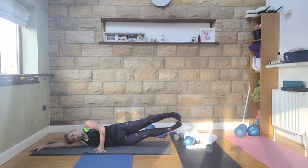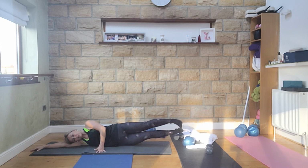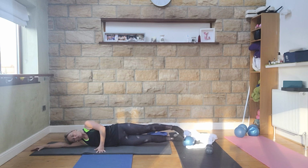4, 3, 2. You can either do 10 more of those, or if this doesn't bother you, lift. They're not easy, these. 2. I always feel it more in my waist. 3, 4, 5, 5, 4, 3, 2, and 1.